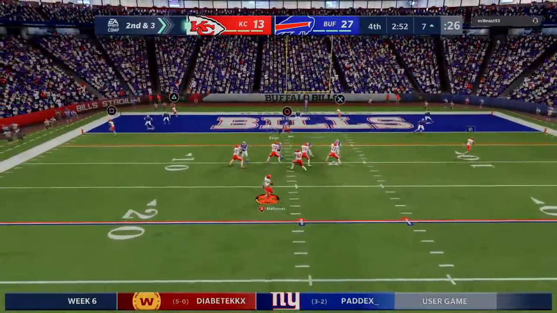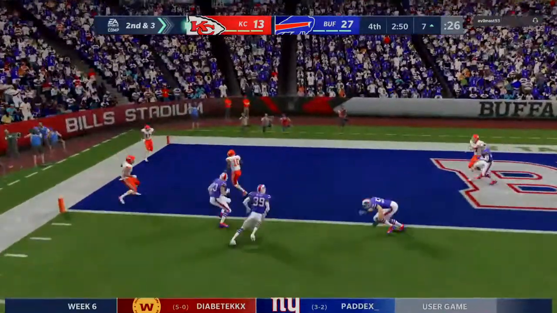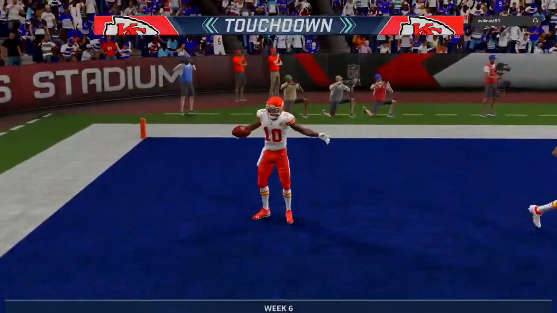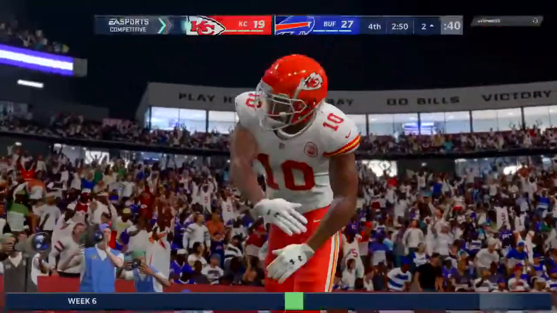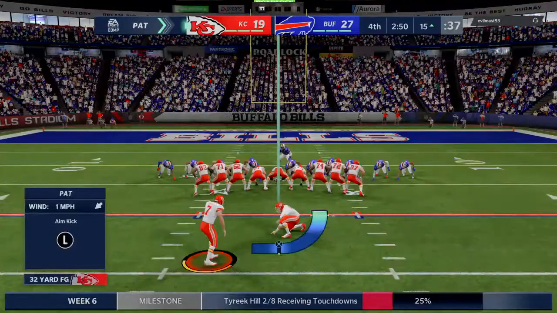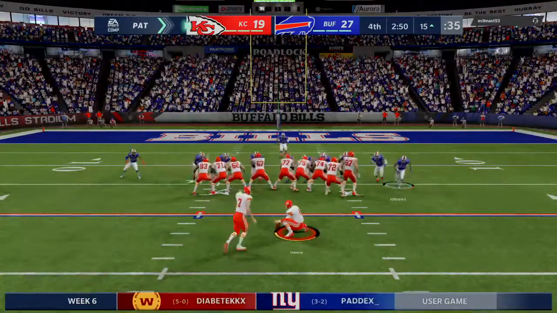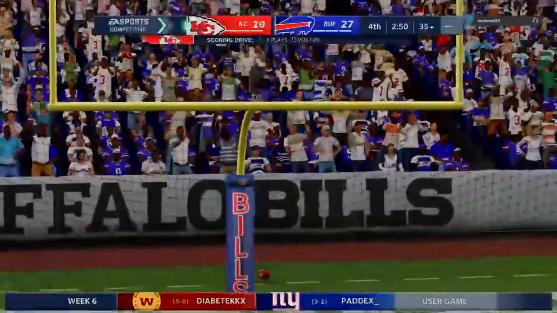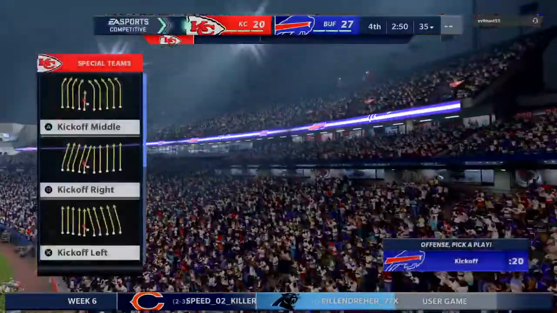And again, it's Mahomes. This is caught by Hill for a Chiefs touchdown. To number 10, Tyreek Hill. His 2nd touchdown on the season. And the Chiefs are able to get this back within a touchdown. And he's a little bit on the shorter side as a receiver. Maybe sometimes for the defense, tough to find the little guys, right?